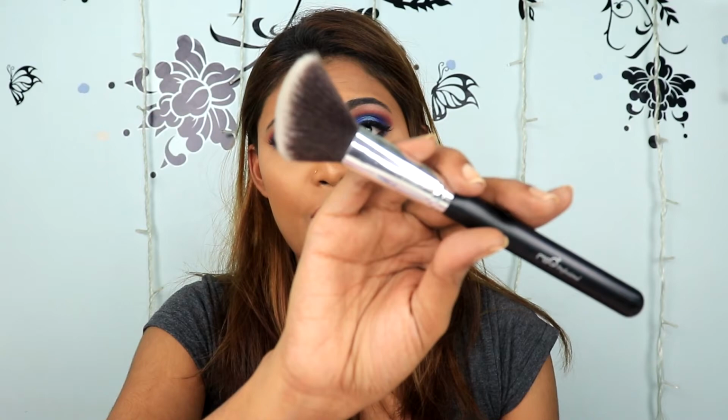And then the Msq brushes. These Msq brushes I got in one whole set because they don't have names individually that you can buy. It comes in a whole set. I got them I think a year ago and they are still in really good condition.